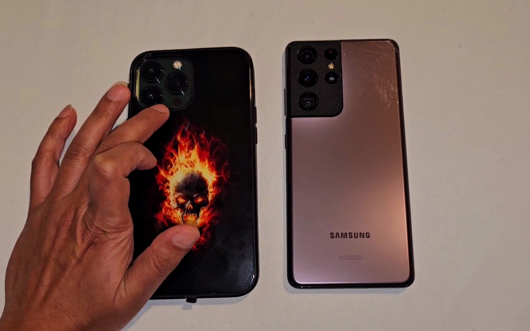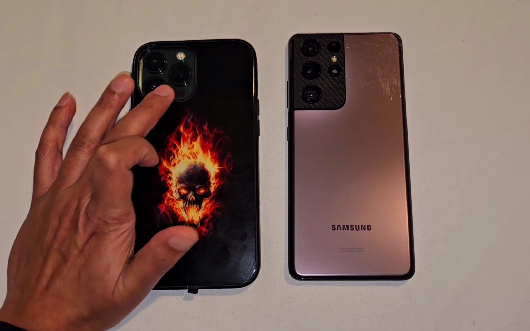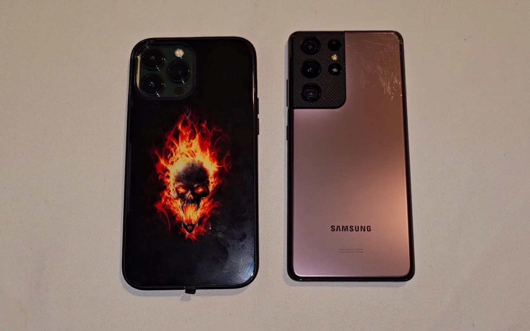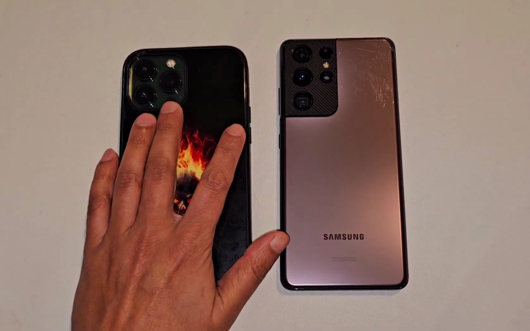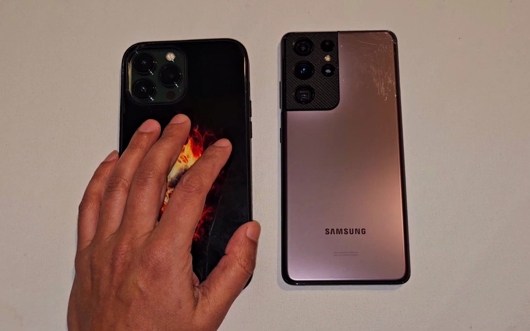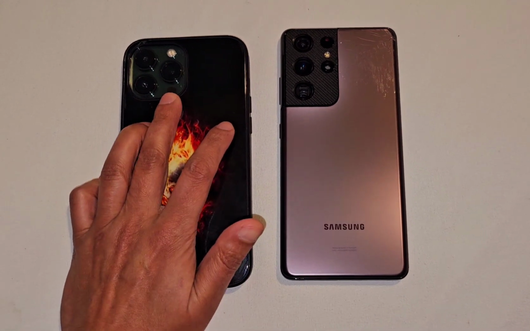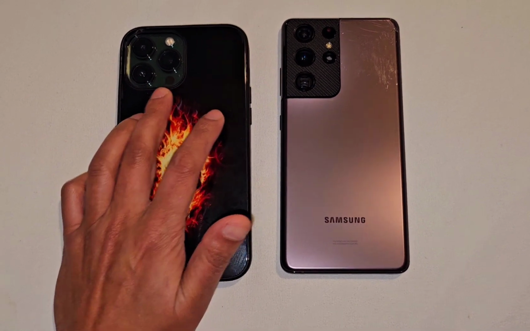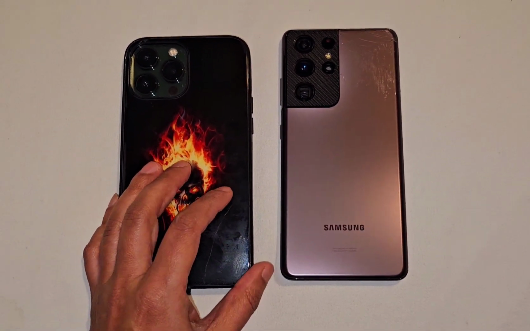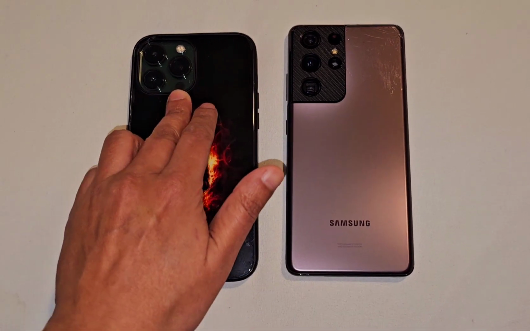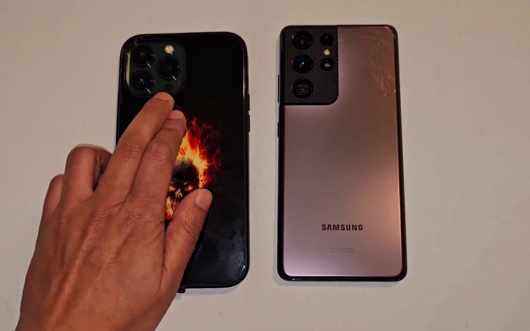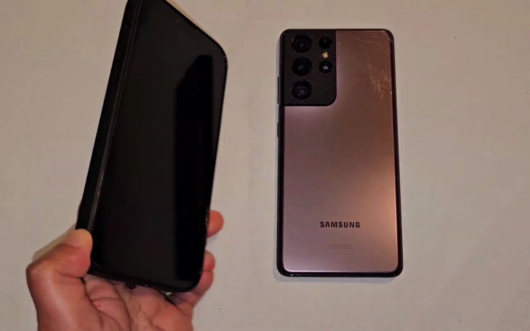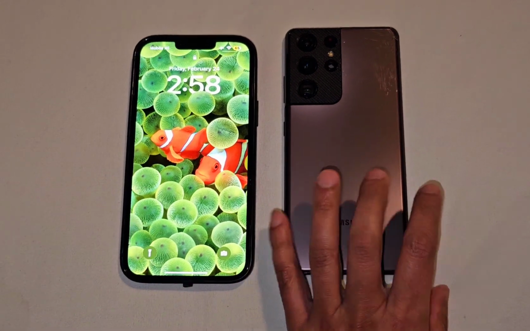The lidar sensor allows you to actually create a 3D model of any object, which is great if you are someone who is doing some 3D printouts and all those things. You can actually use the lidar sensor to create an exact model, and then you can give it to your 3D printer to print it. So this is something which is actually really high tech. And if you are someone who is looking for 3D printing and all those stuff, then iPhone is definitely the way to go because of that lidar sensor.